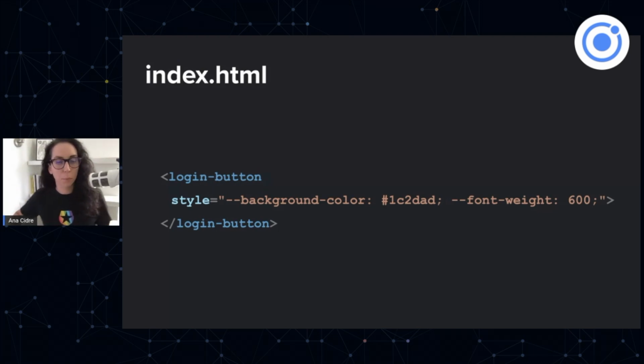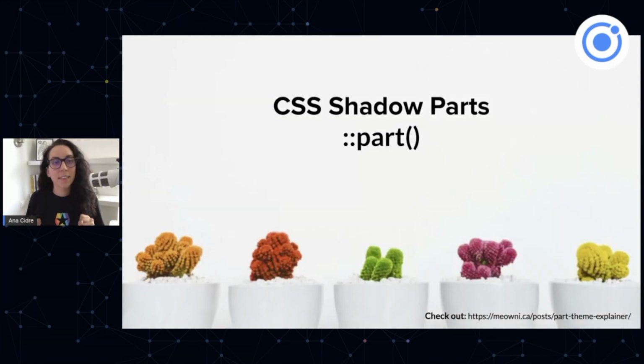And that's pretty simple. But as you can imagine, this can become pretty tedious because say you have a big web component with lots of CSS properties that you want developers to be able to change. This is tedious for you and for them. It's a bit more bug prone too, but there's always a solution, right? And there is CSS shadow parts.